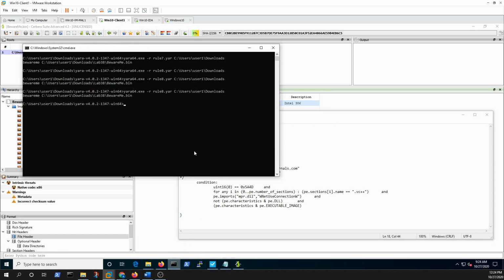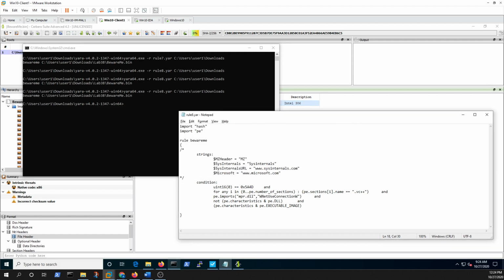It should also give a result. As you can see, we searched if this is an executable. Okay, and it's not a DLL and it has this function. So this makes our search much more precise if we are searching for a very specific sample on another system, for example.